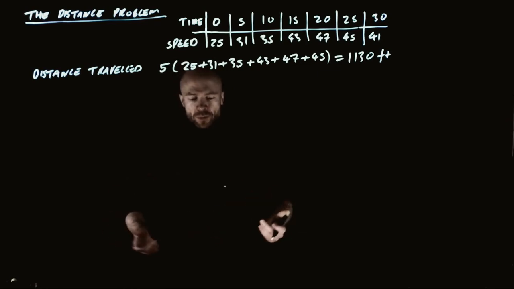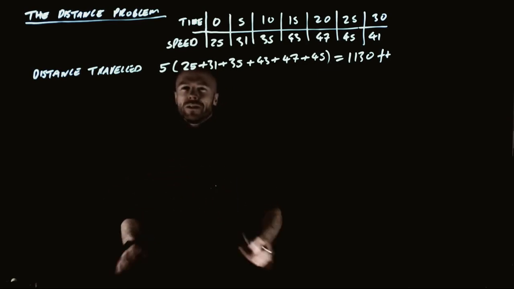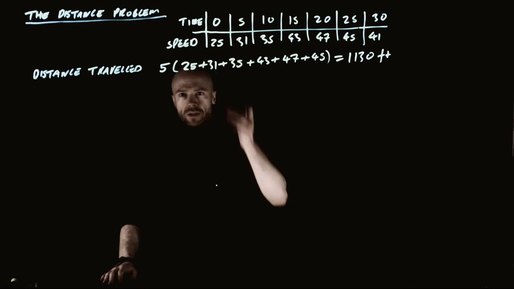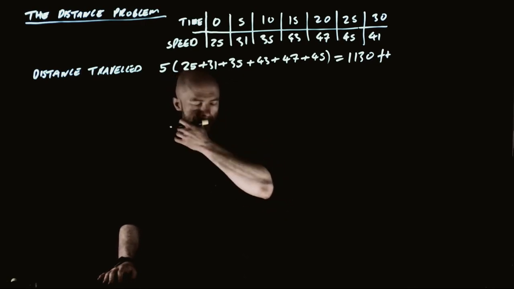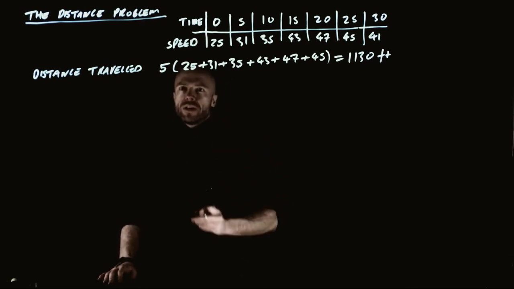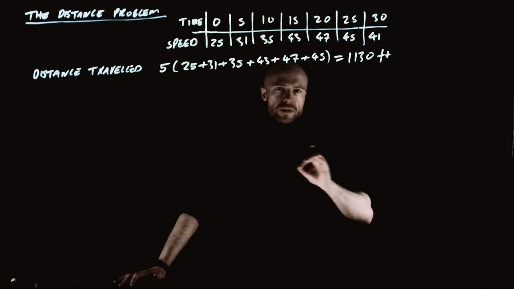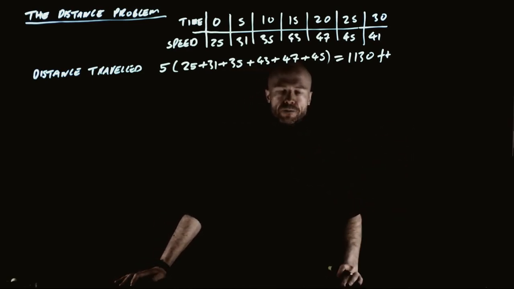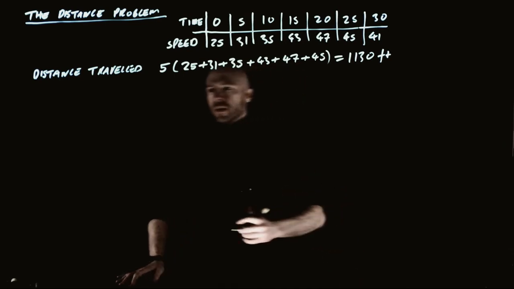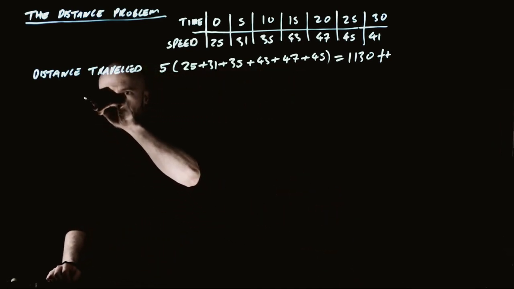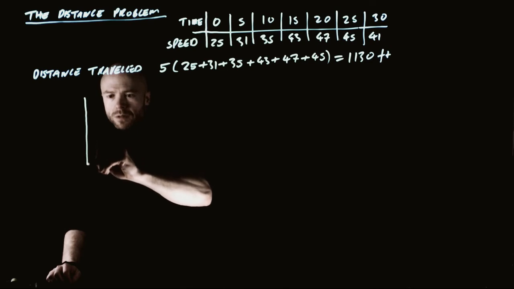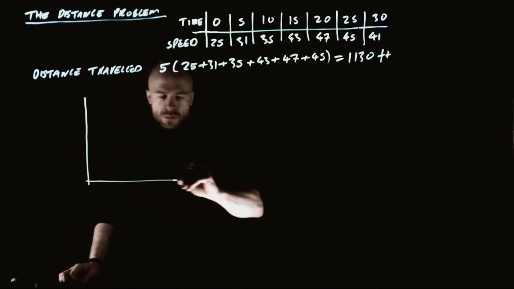So it starts to be impractical. It's very hard to record things every 2 seconds, but imagine we have superhuman powers and we can write down things very, very fast. Then we could record speeds, say, every 10th of a second. Yeah? And that would give a better answer. But this should seem familiar. This should seem like the same kind of issue we faced before. So actually what we're doing is as follows.